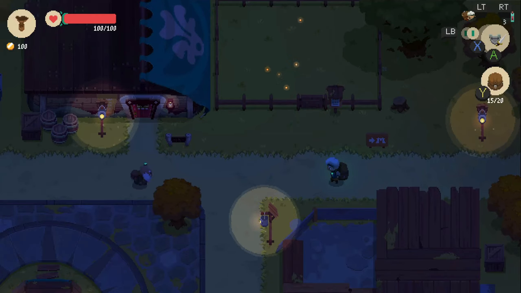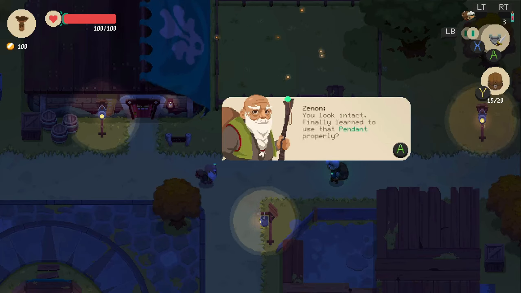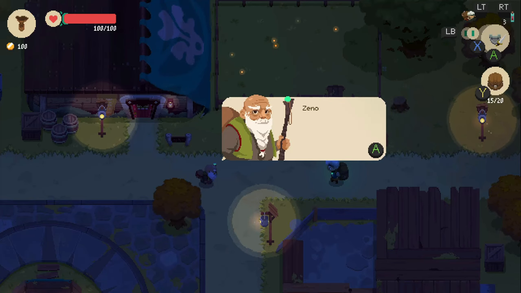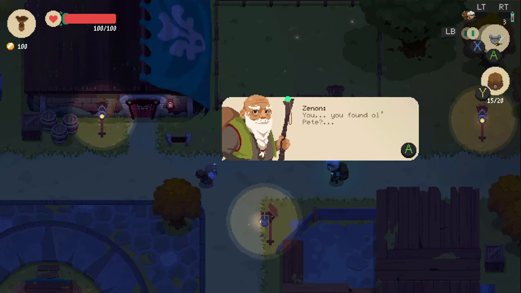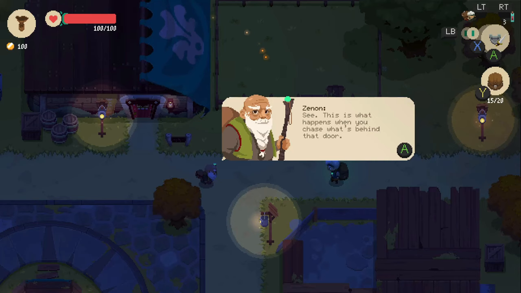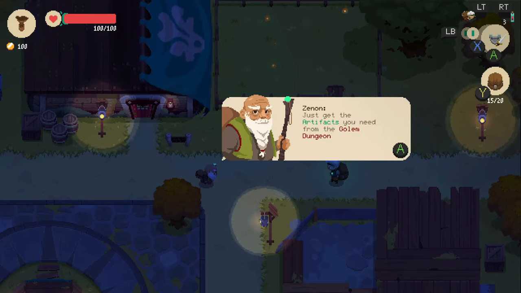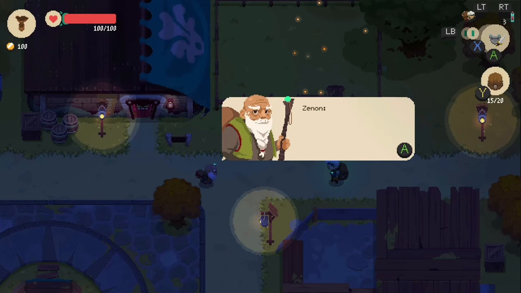An old man with his staff, gonna come bother me. The young proprietor of the Moonlighter has returned. You looked at full intact. Finally, you're able to use that pendant properly. It's about time, boy. What are you holding? Oh, is that a chart of the dungeons? Where did you get this? You found old Pete. Dead. See, this is what happens when you chase what's beyond that door. Leave it, Will. Just get the artifacts you need from the Golem Dungeon and look after the Moonlighter.